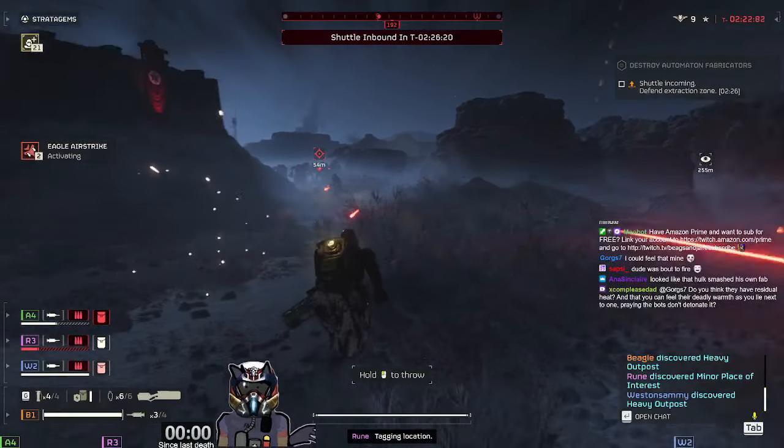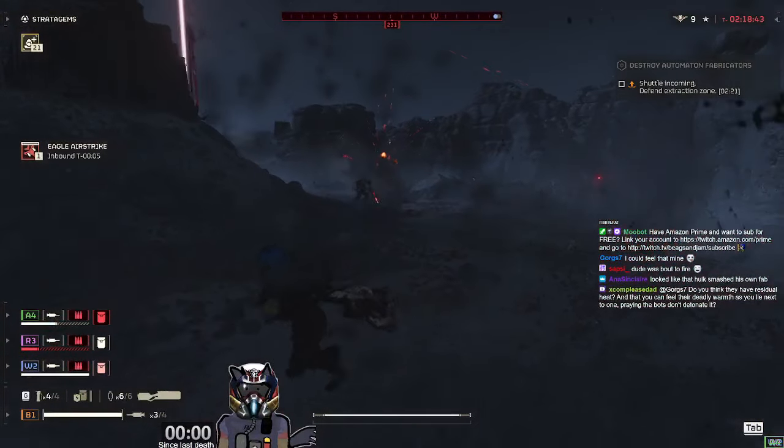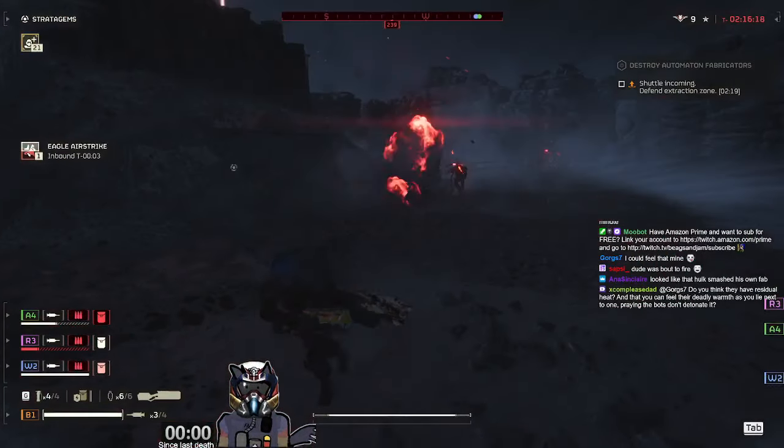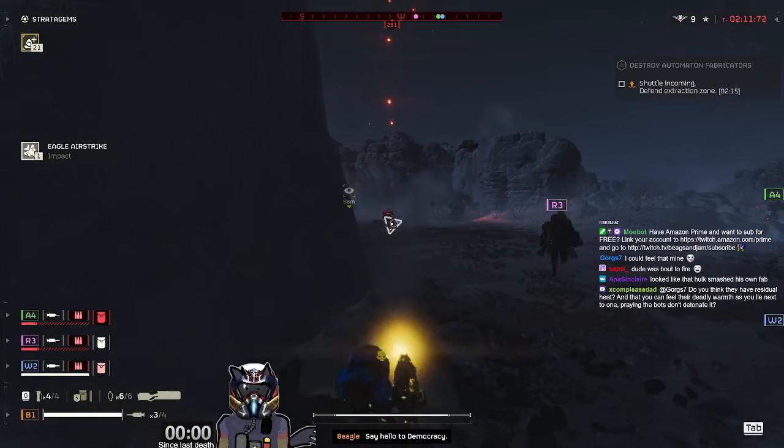Shit. We got a big force. Big force on us to the west of extract. Sending in an eagle! Going back into the fast then.